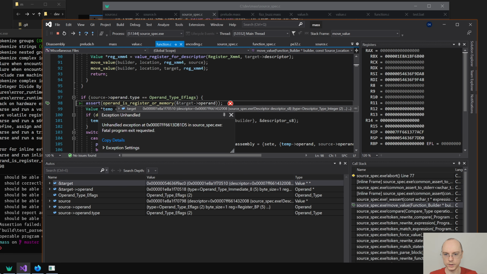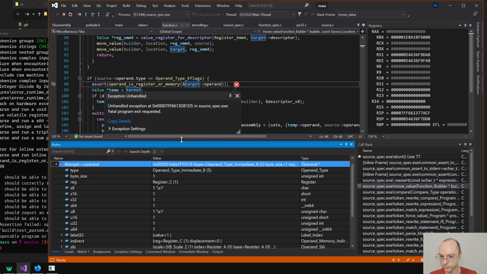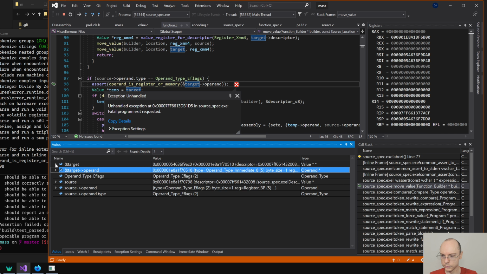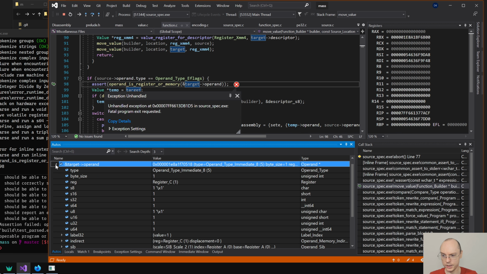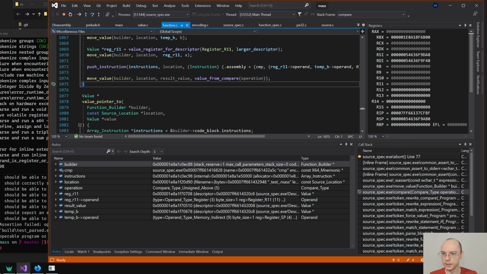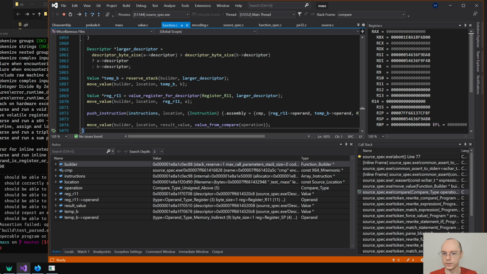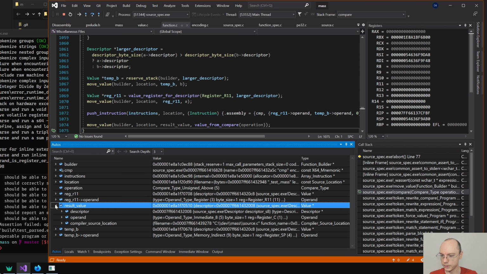And what is the target here? Target operand. So we are trying to move into a byte-sized immediate. And that means that compare did not do something very good. Is it the result value that is immediate? Yes. Yikes.